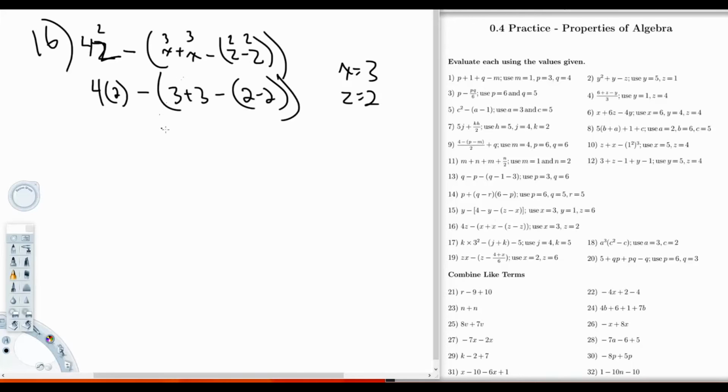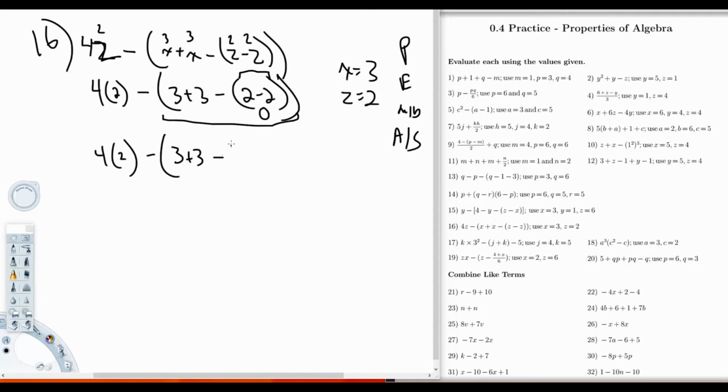So once again, we're in the familiar situation: parentheses, exponents, multiplication, division, addition, and subtraction. We have the famous situation where we have two brackets, this big bracket right here and this little bracket. We always start with the small one inside the big one. So 2 minus 2 equals what? It equals 0. So 4 minus 2, 3 plus 3 minus 0. Now we have one bracket left. We've got to solve for this guy. So 3 plus 3 equals 9 minus 0 equals 9.